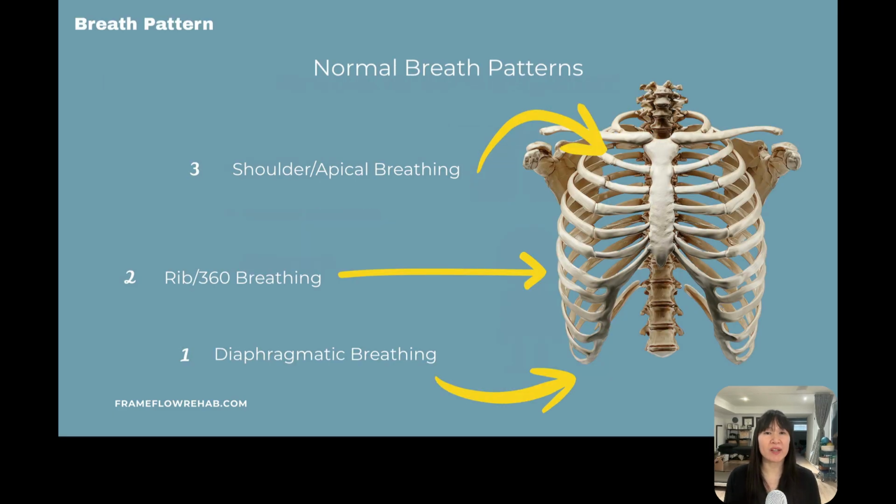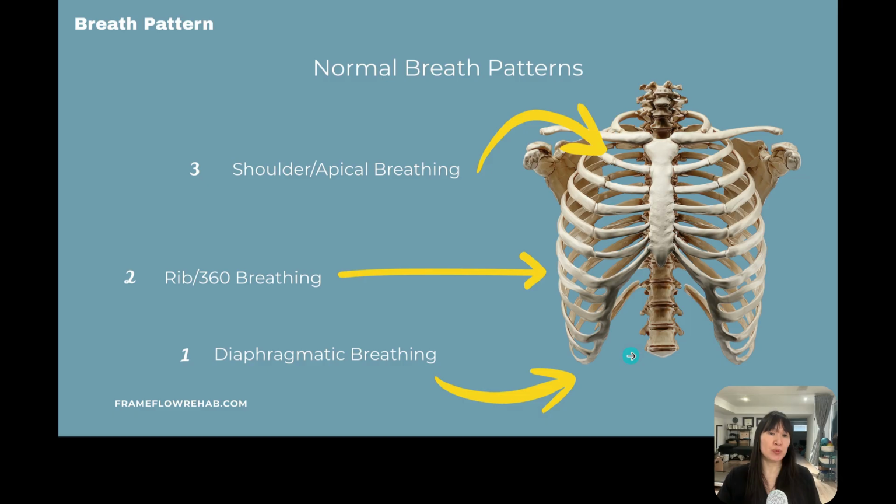Let's do a quick crash course on normal breath patterns. So three major ways to breathe or draw air into our lungs. Number one, the one that we should be doing at rest, is diaphragmatic breathing. So this is belly breathing or Buddha breathing, as it may be known to you. We're just thinking of using the tummy to let it rise and really draw the air down, because it's the least taxing when our bodies are working efficiently.